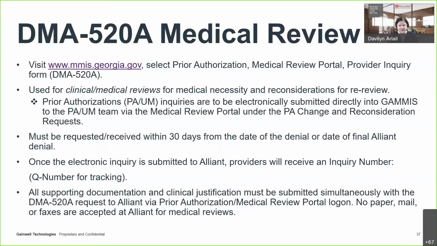The reconsideration request is used for appealing a denied PA. You have 30 days from the date of the denial to appeal the denied PA. The PA recertification request is for when a patient is in a facility greater than 90 days. These are to be submitted on day 87, 88, 89, or 90. Also, the most current clinical information needs to be attached. And for the PA administrative review request, administrative reviews can be requested after 2 reconsideration requests. These need to be submitted within 30 days of the last denial.